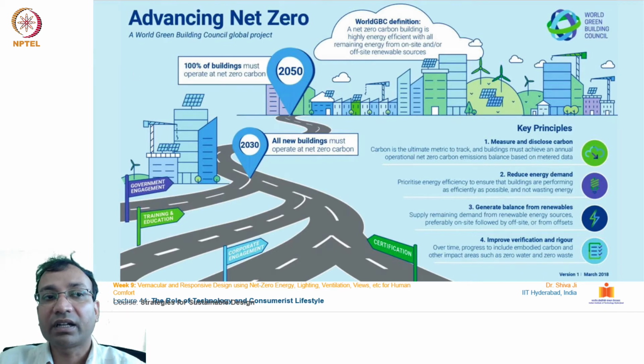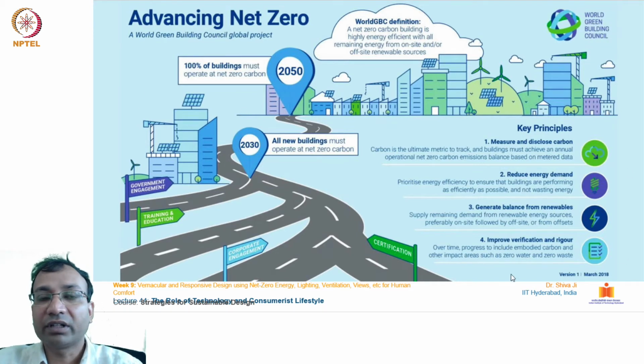So this is a target taken by the World Green Building Council (WGBC). This is quite promising. This is the approach or strategy which will enable us to achieve the sustainability targets we have discussed in the previous lectures. So individually, in our own capacity, we must work to strive for this goal.